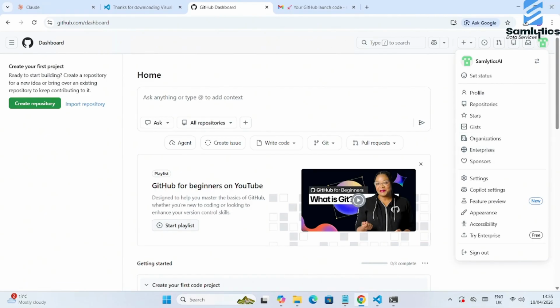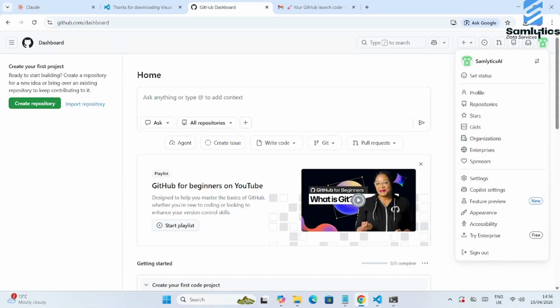Then the next thing is, because I said we'll be using Claude Code for some of the programming at the back end, that's agentic programming on VS Code, we need a software called Node.js. That Node.js will help us to run our application so that it can help us to render things.